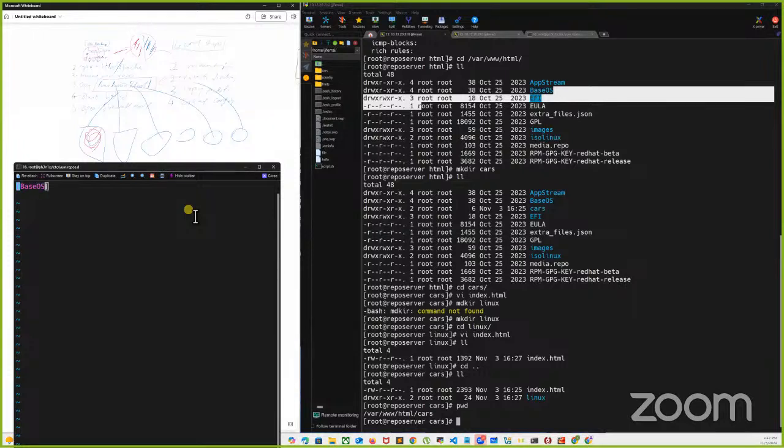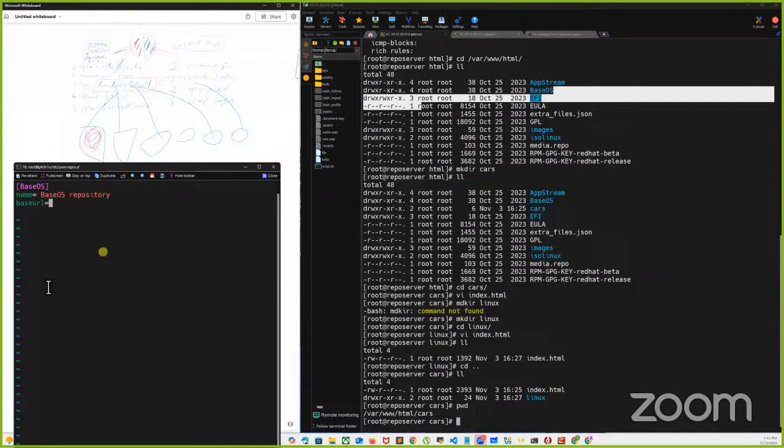Base OS. Yeah, just call it base OS at times for the repo, so that the name will be a little bit cleaner. I call it base OS repository. Right? Base URL. Base URL. Great.